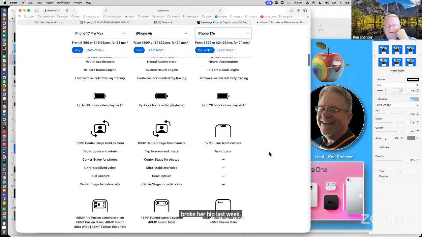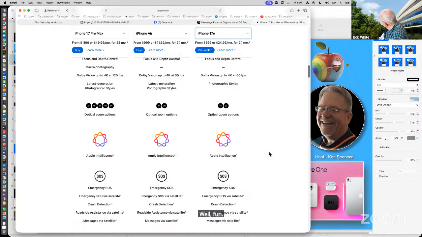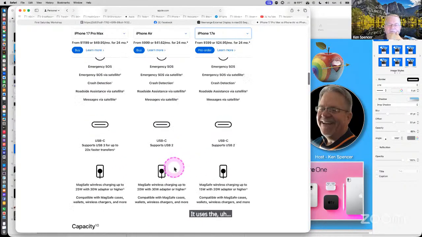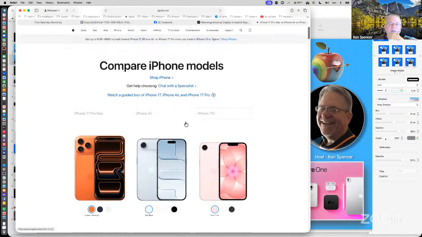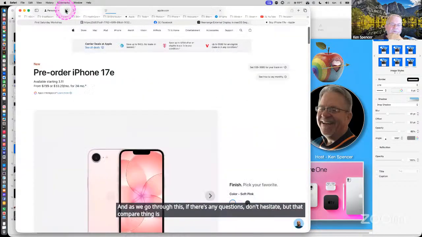And unlike the SE, it does not use the fingerprint reader. It uses Face ID. And as we go through this, if there's any questions, don't hesitate. But that compare thing is very useful.